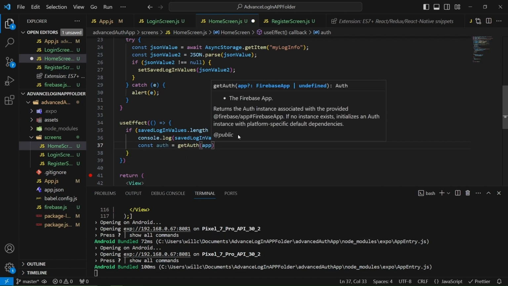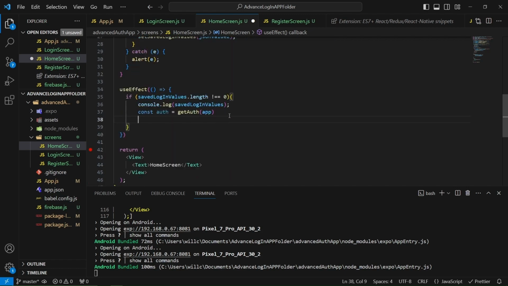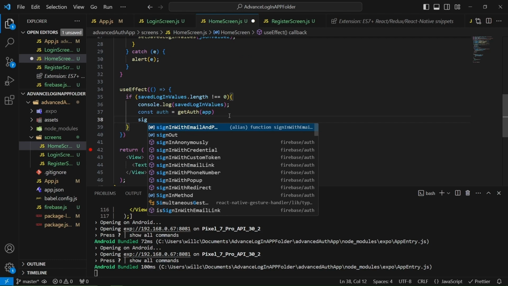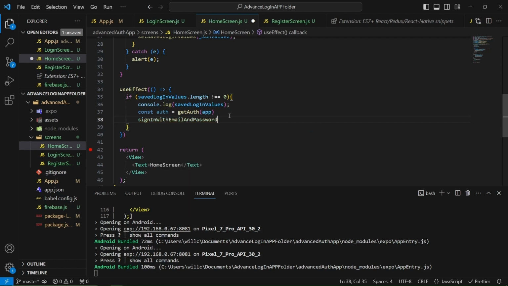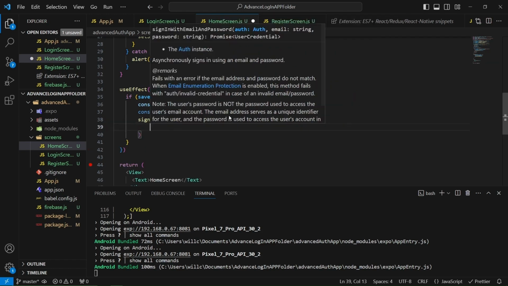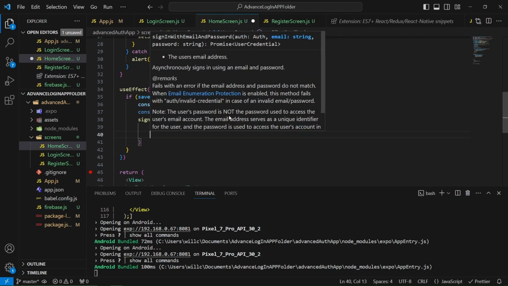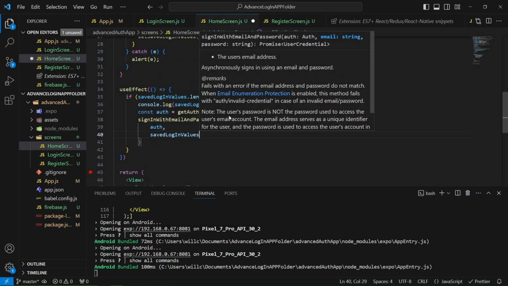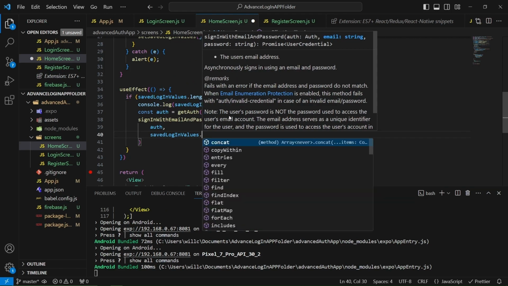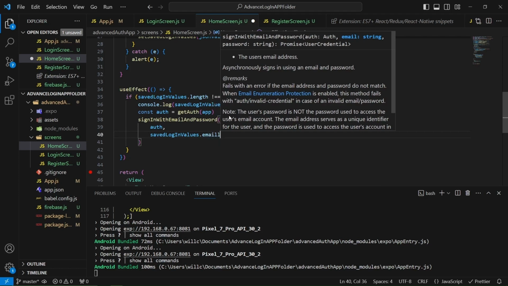Perfect. All right, then next thing we're going to need to do is sign in, of course. So to do that, we're just going to do the sign in with email and password. And to do that, we're going to open that up. Inside of it now, we're going to do auth, because we know we have our auth, comma. And then we're going to set the saved login values dot email, because that's what we're saving it by, if you remember. Email with 2 L's.